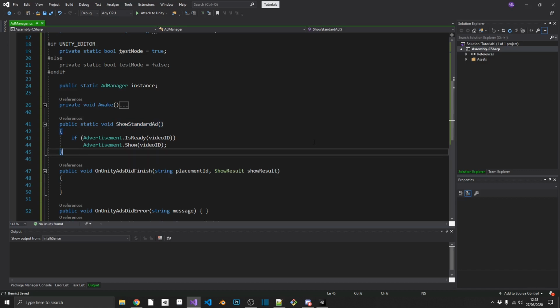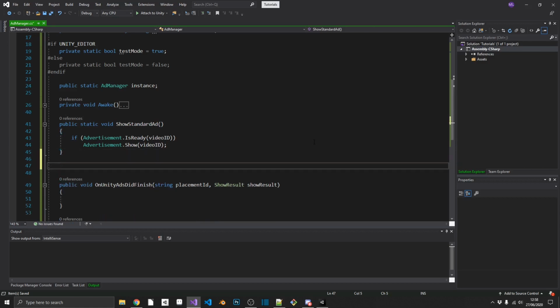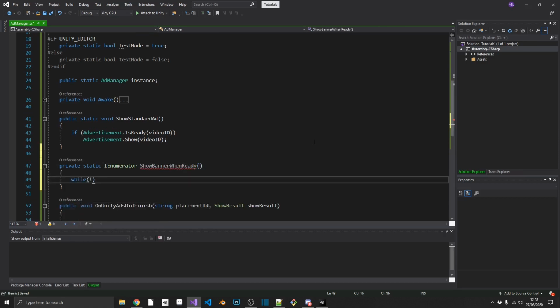This needs to be done in a coroutine because we want to make sure that we keep trying to load that banner ad if it's not available. So first up, we'll just create a private static IEnumerator and we'll call that ShowBannerWhenReady, and we'll loop over with a while statement.